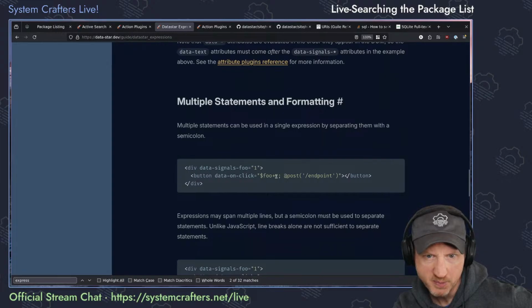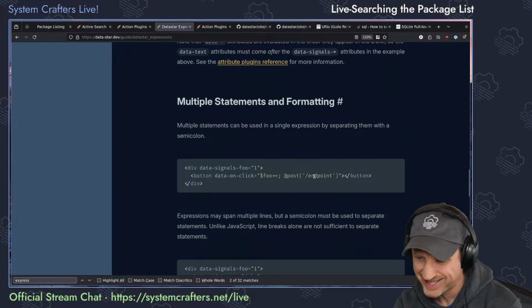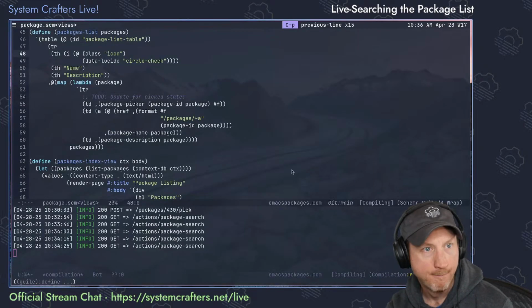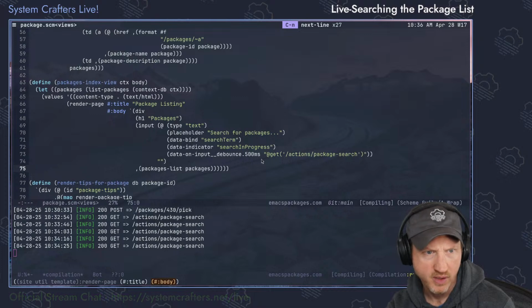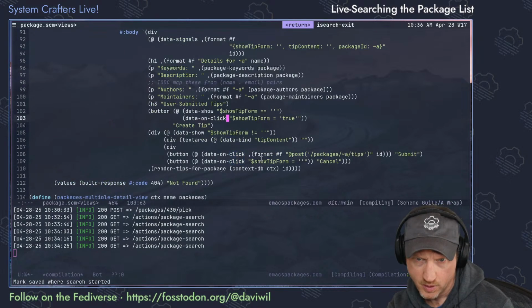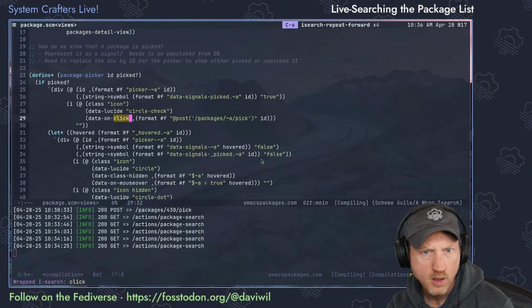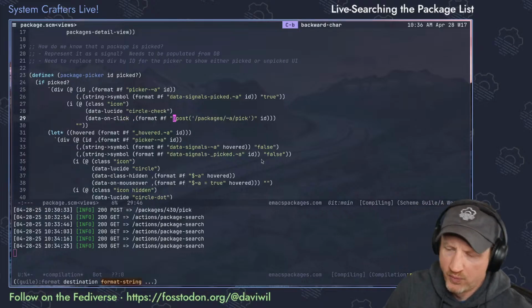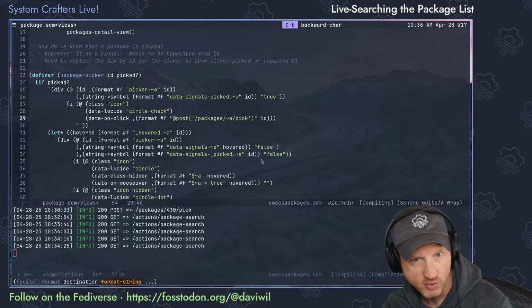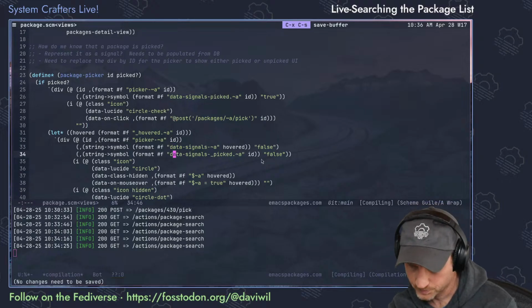Okay, so foo plus plus and then a post. Cool. So I can set a signal to say which is the one that's currently being modified for the click event. So click right here. Data on click. Cool. So I can not send across the picked signals.